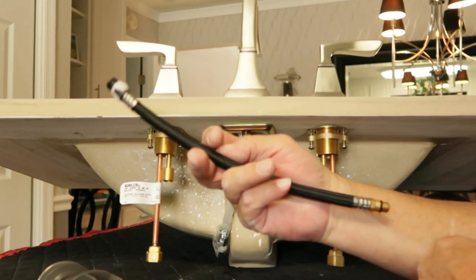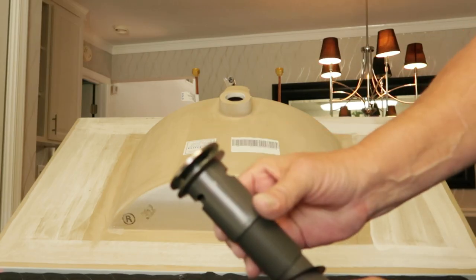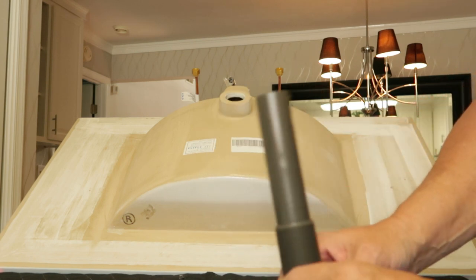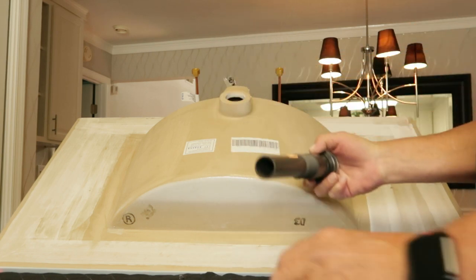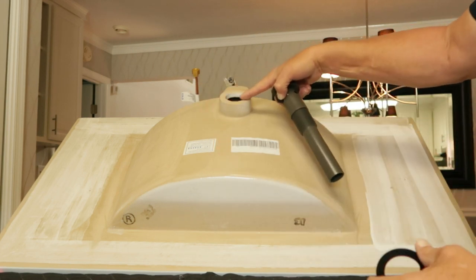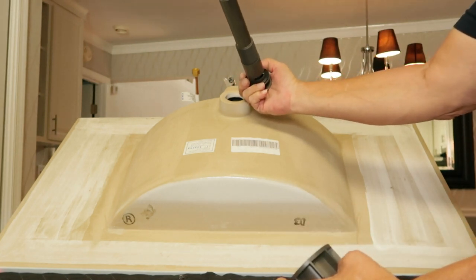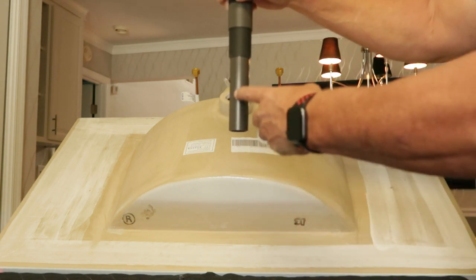Then I'll go ahead and hook my water lines up. There's a T here that goes in the middle. This is one of those pop-ups — all you do is touch the drain top, that way you don't have any levers coming out of your faucet that you have to pull up and down. I'm going to slip this in from the top side through this hole, then put the rubber washer on — that's going to seal it to the bottom of the sink. Then the nut to secure everything in. With the pop-up assembly in, when I set this on top of the vanity it should come right down on top of where the p-trap is.